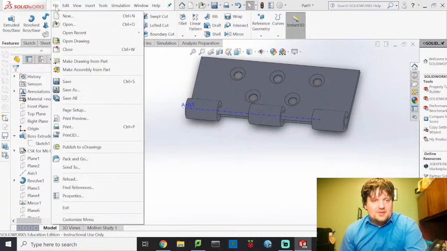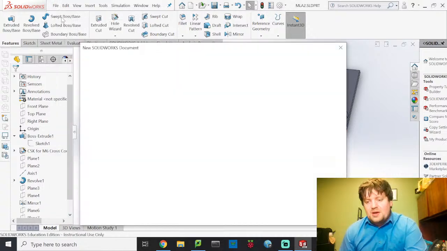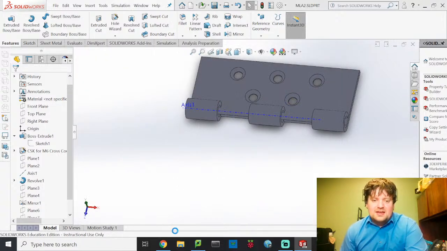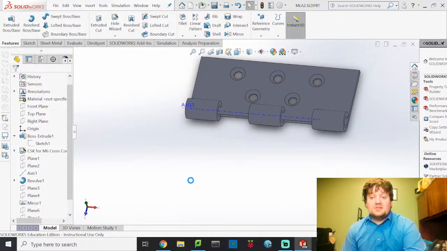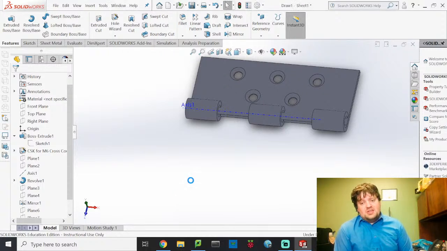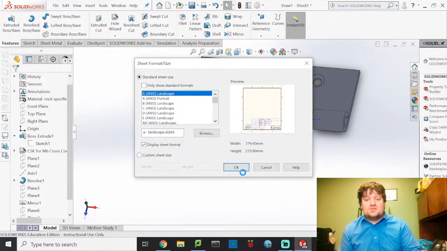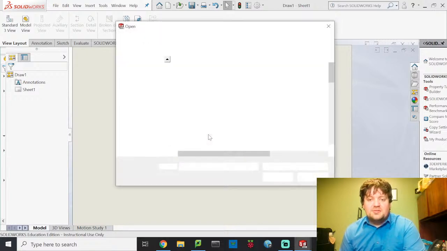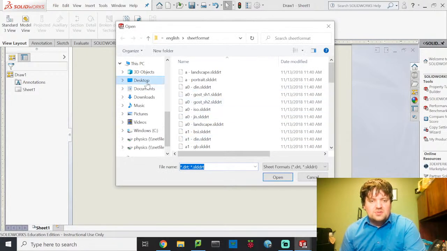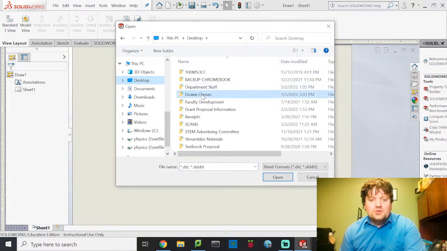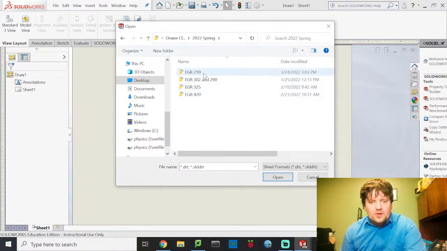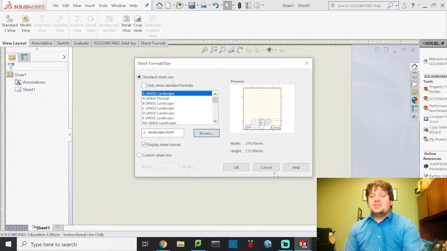Then I will go up into File, New, and I'm going to pop up a new drawing. Now, similar to the way that we did it last time, I'm just going to create a very simple drawing. I'm not going to step through any of the dimensioning or really anything. I'm going to work through this quickly because we did cover a lot of this in the last video. And the purpose of this video isn't really to prove that you know how to do dimensions and everything. It's just to show me that you understand the drawing process.